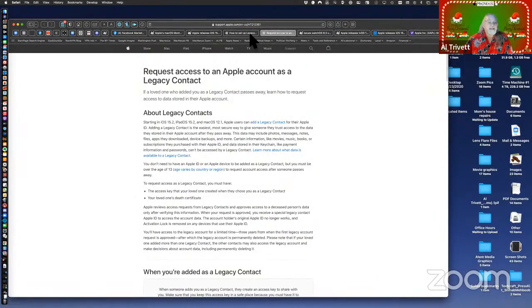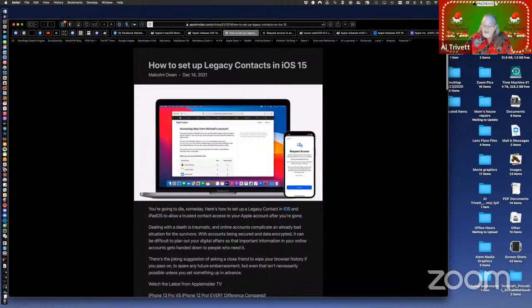The key to legacy contacts is that the primary account holder must have died, obviously, before the legacy contact can access the account, since Apple performs checks to verify before providing access. This saves the user from prematurely giving away access and maintains their privacy while they're still alive. Really very helpful. It's terrific.